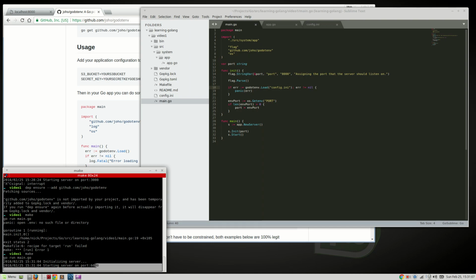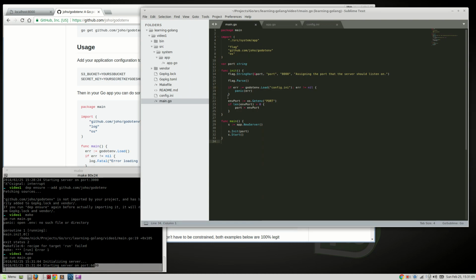See that? Port 6000. Now you wouldn't necessarily program it this way, but you see here that if there is an ENV or INI file, then it will assign it, so it's going to override whatever the flag gets passed in. I'm just showing you how to do it two different ways. So if you want to do command line or use an ENV file, those are two good ways to pass arguments into your application.